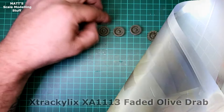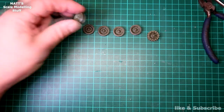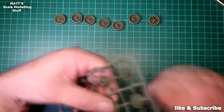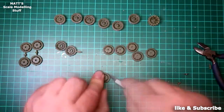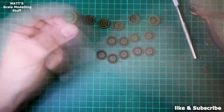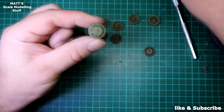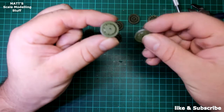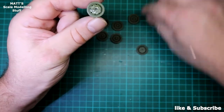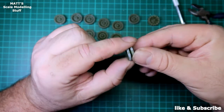Okay, so now we're going to be moving on to the wheels, putting the wheels together. As you know, I've already sprayed them, and I've already done one side, so that's just a case of getting on with the other side. I don't know if you can see, but there are actually little holes and little nodules on this side. You line them up, like so.